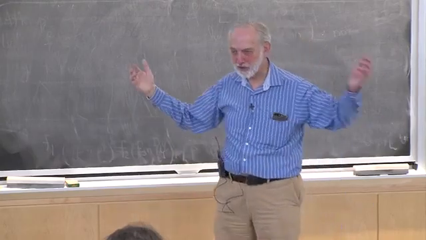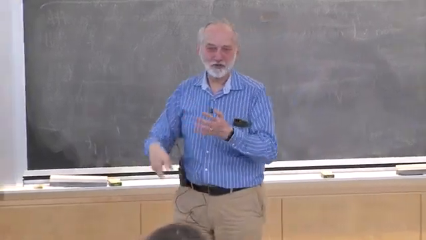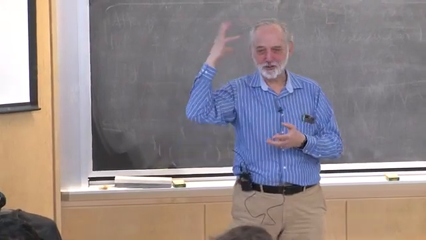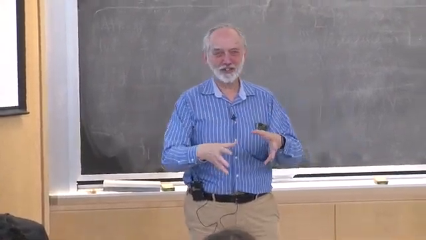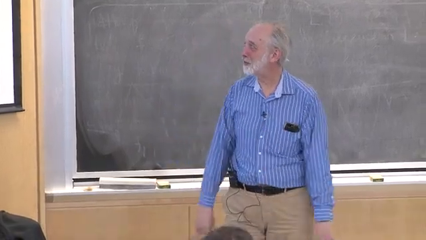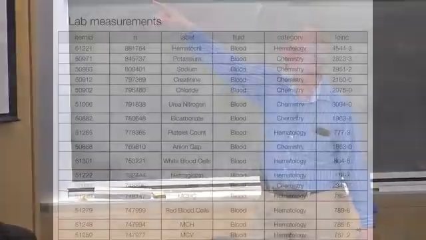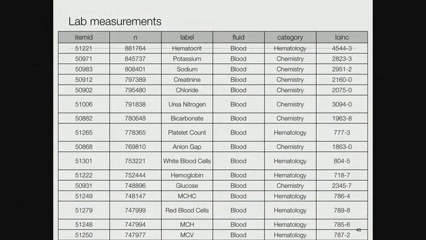Okay, lab measurements. So you send off a sputum sample, blood, urine, a piece of your brain, something. They stick it in some goo and measure something about it. So what is it that they're measuring? Well, it turns out that hematocrit is the most common measurement. This is what fraction of your blood is red blood cells, and is very important for sick people. And the second most common is potassium, then sodium, creatinine, chloride, urea nitrogen, bicarbonate, etc.